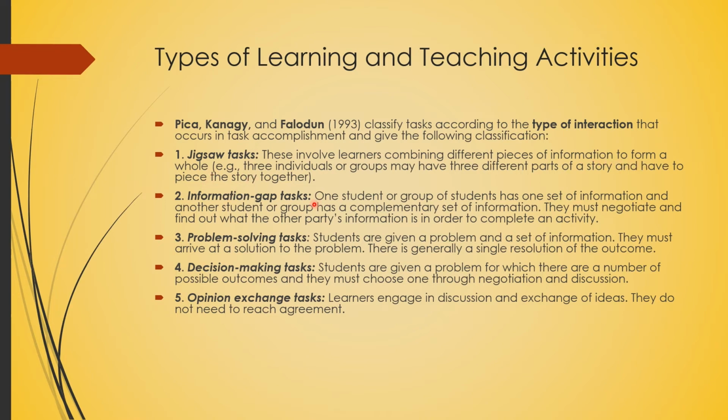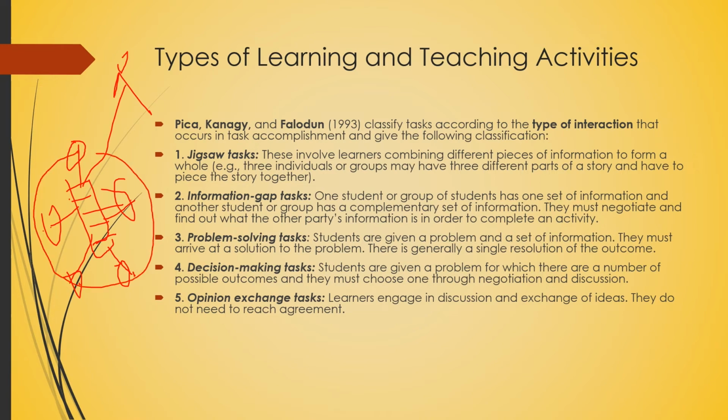For example, there are 5 persons in a group. Okay, let me draw something for you. So maybe 1, 2, 3, 4, 5, and I am the teacher in here. I give you a task: I am talking about a movie. You might not have a proper idea about this particular movie. So there is some information on this page. I have separated it into 5 sections, and I gave a different section to each person. The task is that you have to ask one another about the information, and then, gathering all the information together, you will be able to tell me what is in this particular movie, or the theme or the story. And by this, we can call it the jigsaw task. Okay.